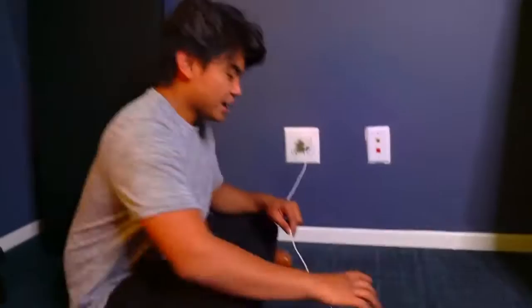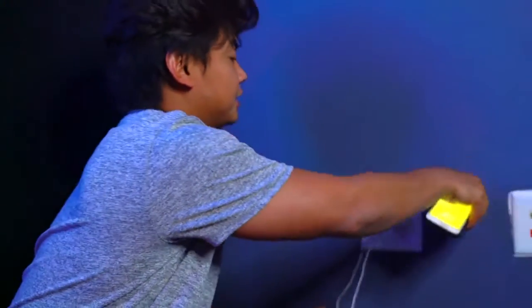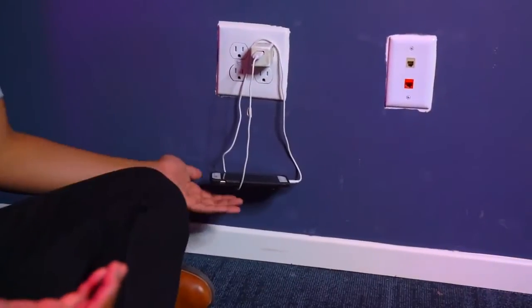What you want to do is grab your cord, wrap it around the cube, like this. Let it dangle, and then voila! You have yourself a phone hammock. While it charges, it stays up. No one can kick it, and it's just chilling. The phone hammock.